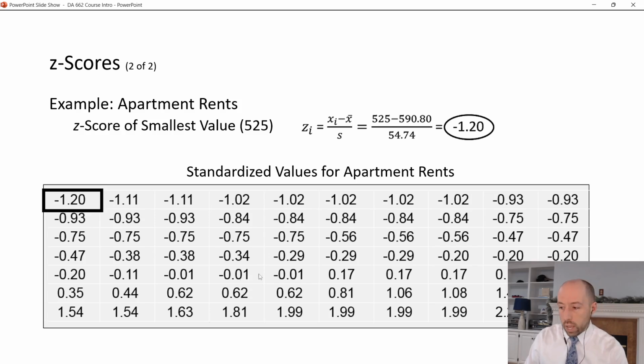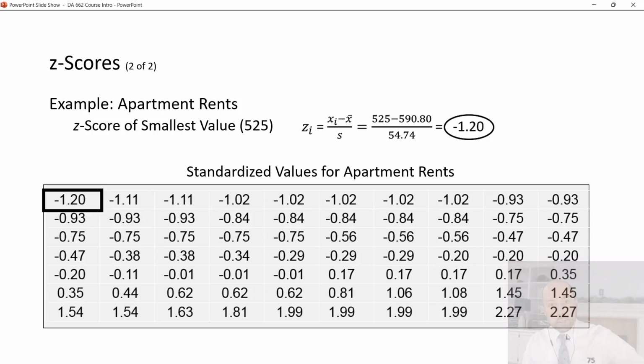These very small numbers like 0.38, 0.34, negative 0.01 are close to 0 because these apartment rents are close to the average apartment rent. And it doesn't get any larger than, you can't see it because I'm covering up the, here, I can fix that. It doesn't get any larger than 2.27 over here on the right. So these apartments are more than 2 standard deviations above average in terms of their price, but that's all that a z-score is. You'll notice that there's 1 z-score for every observation in the original data. It preserves the shape of the distribution. It just turns everything into how far you are above or below average.